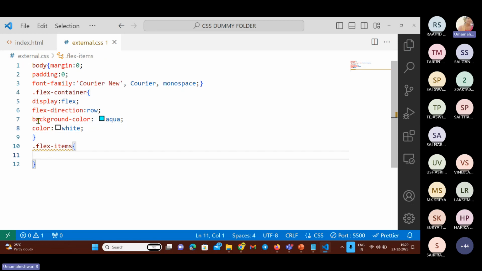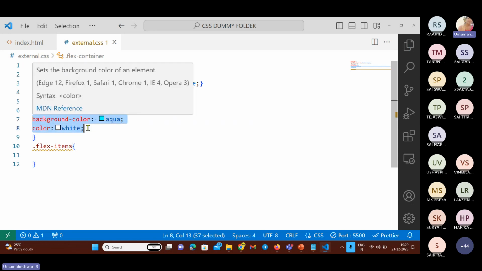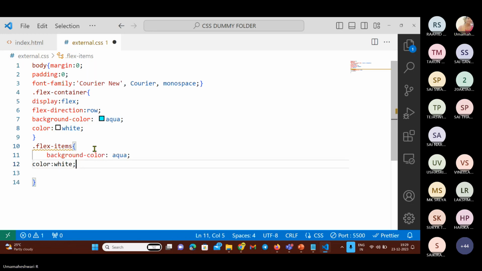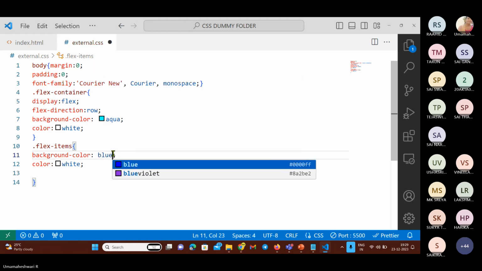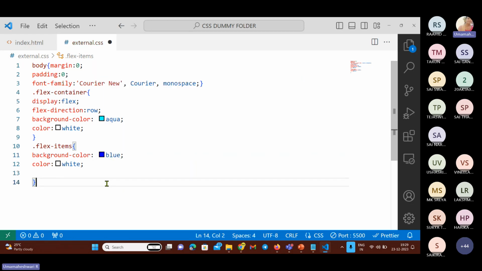Okay, and here I can add background color and the things. So here, let me change this to blue. Okay, that's all. Let's check.